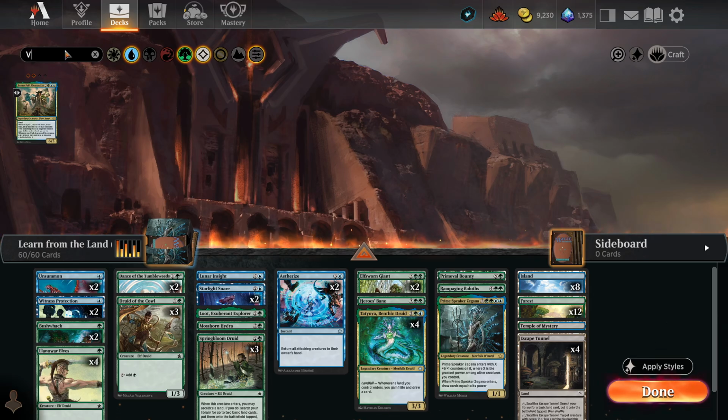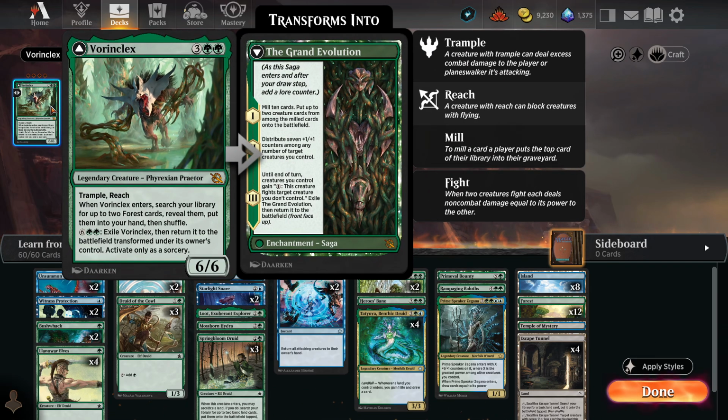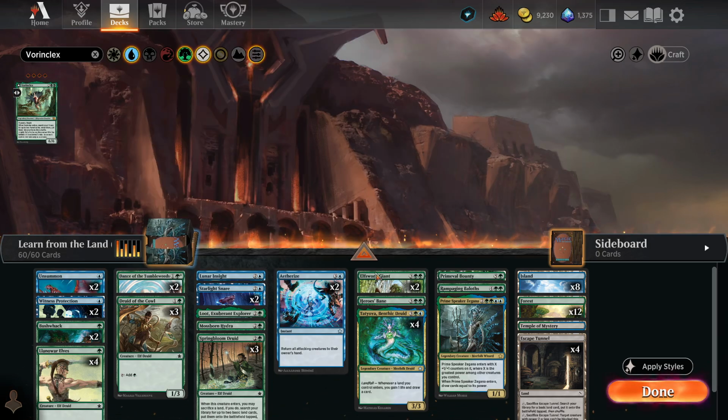There is also potentially you could play Vorinclex. It's a 5 mana 6/6. When it enters, you search your library for 2 forests, and then you can exile it and you get all kinds of stuff. You can mill 10, get 2 things back, you distribute 7 counters. It's also got Trample and Reach on a 5 mana 6/6. Probably, once again, better than like Hero's Bane and the Elf's Horn thingy.